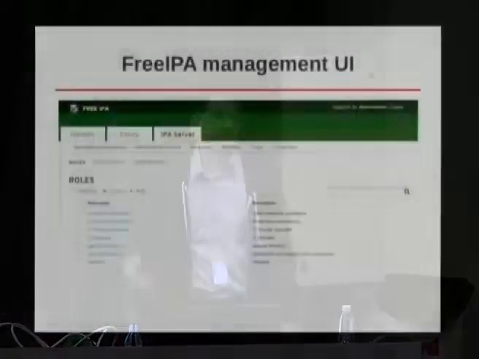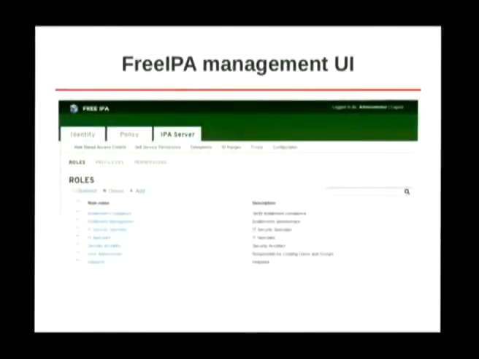So this is just an example of what we built. It doesn't have to be really fancy. In our case, it's just a number of menus you go through, but it has to be really effective. You just have to show and allow you to do what you need to do. It is usually just creating some sort of grouping. Could be user groups, could be roles, it could be groups of other rules, and then have a way to associate users and machines to these groups. That's all it is, really, in the end.